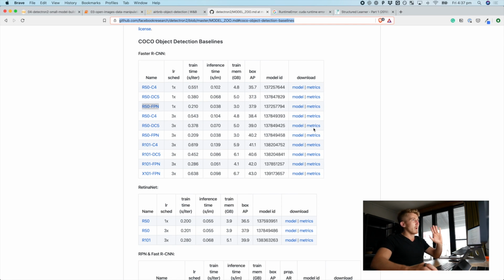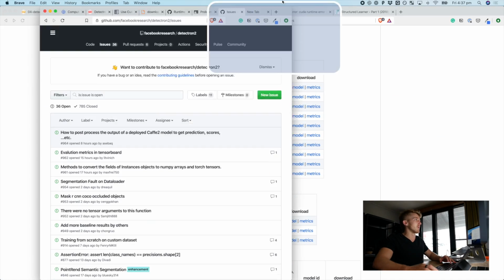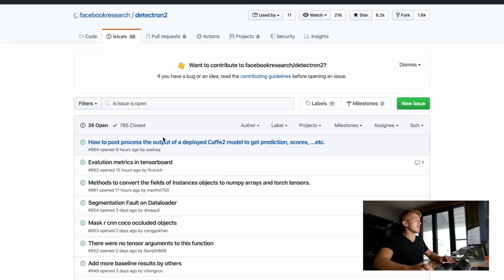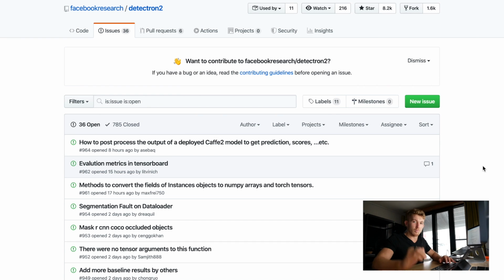But what I'm going to do next is post a little issue on the Detectron2 GitHub of just exactly what I'm facing, what I'm going through. I'm going to post that issue while I try and troubleshoot it further myself. But we still have the goal of building a small model. In the meantime, before I post that issue, how about a little story time?